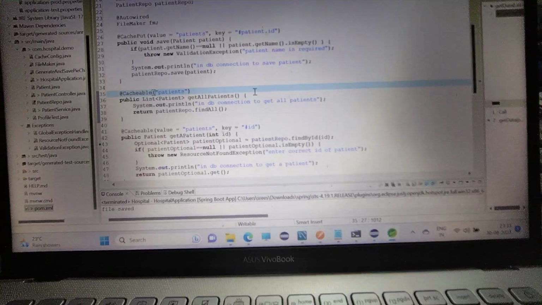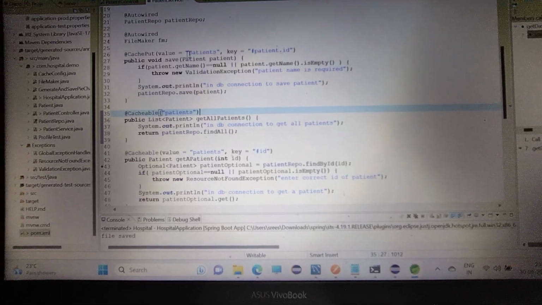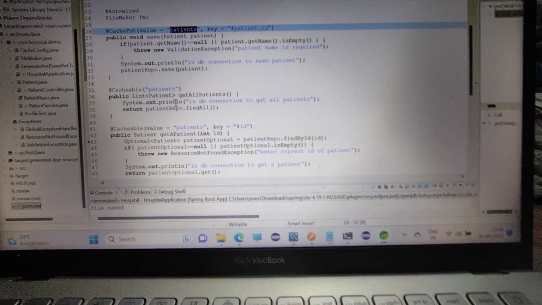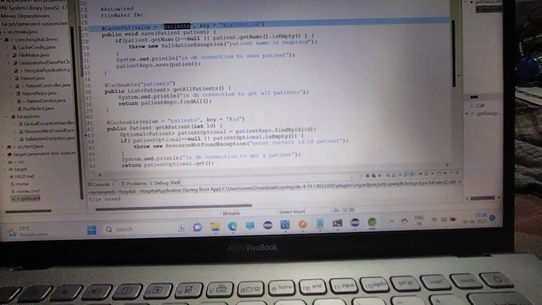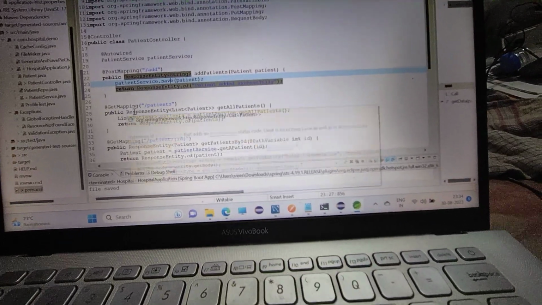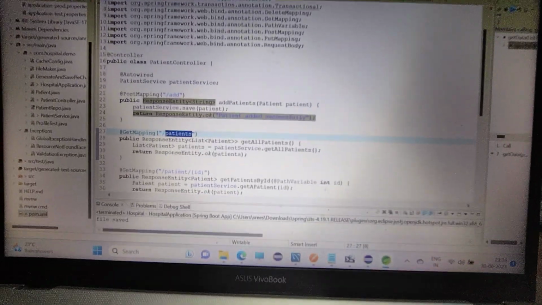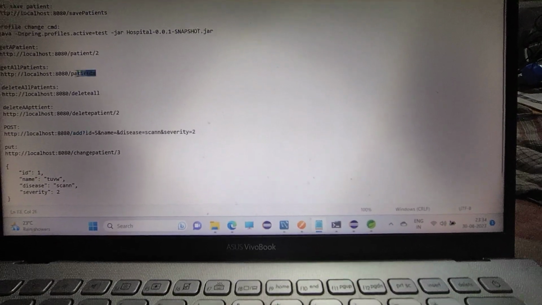So what happens to get all the patients? Since a new patient has been put here, all the cache will be stored in key-value pairs. The key will be the patient ID, which is the primary key I have defined, and the value is the Patient object. So all the cache will be stored like this. And if I'm fetching all the data from the database, I'm using the get method again. The get method means here @GetMapping, and the URL I'm passing is patients, as I have passed at that time. Get all patients, yeah, patients here.